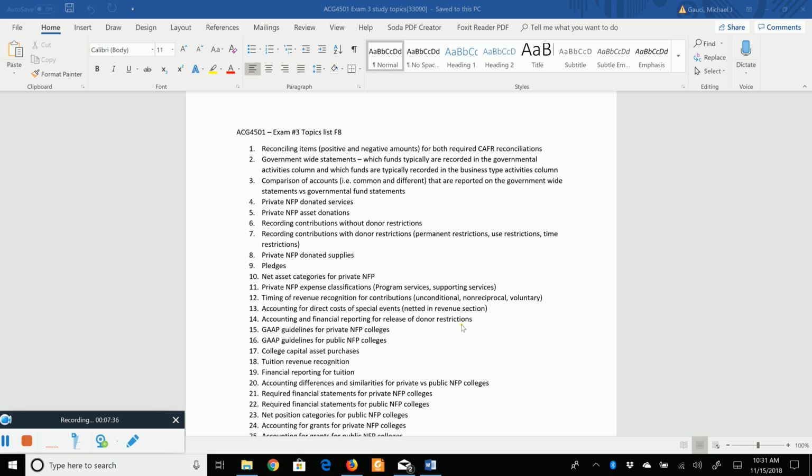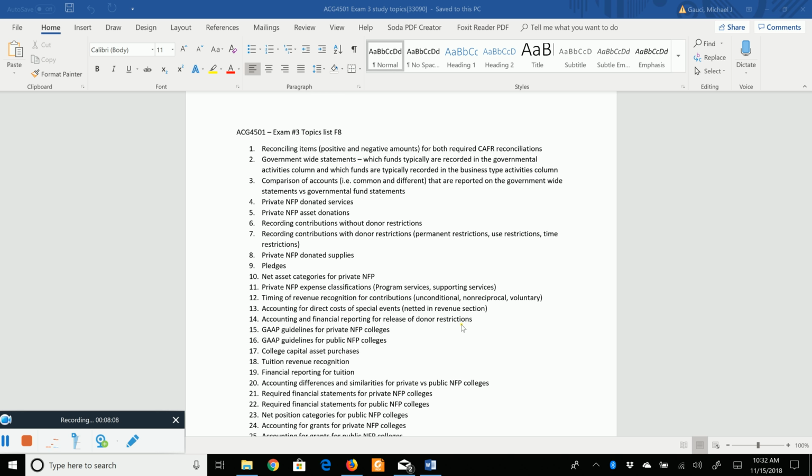Now, when we have private nonprofits, which use FASB standards, it is extremely important when we record any sort of revenue, whether that's contributions or service revenue or whatever the revenue item is. Investment income is another example. We have to record it either with donor restrictions or without. Without meaning the donor gave us the money or we received revenue from another source and there are no restrictions on how we can spend that money.